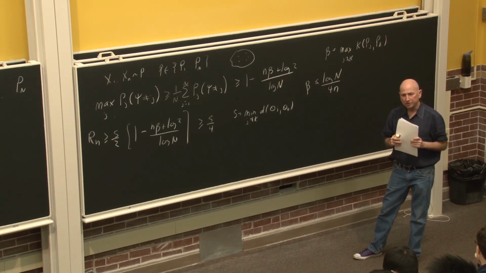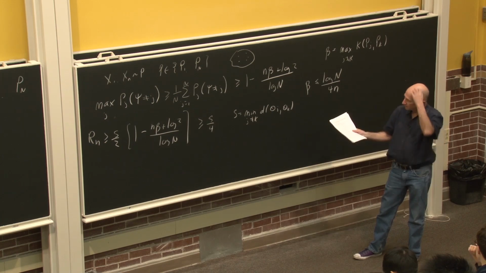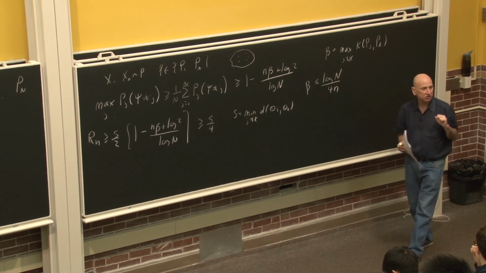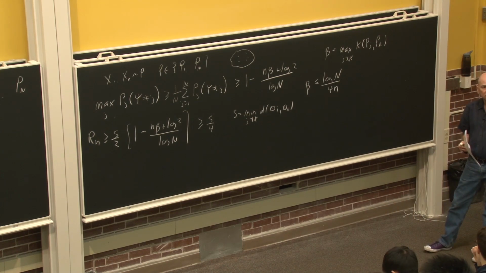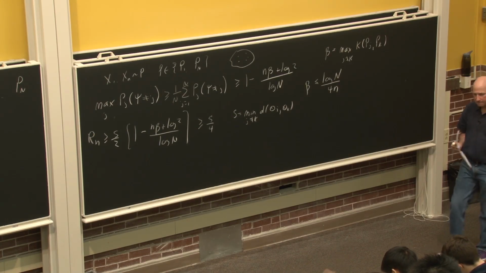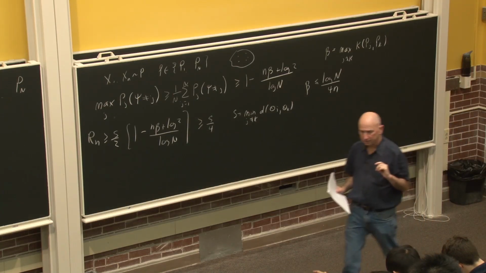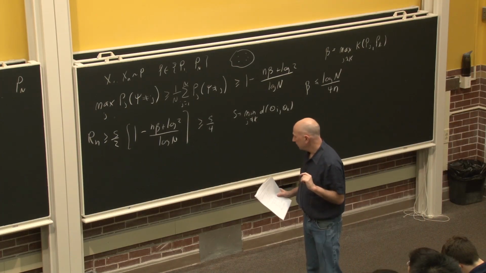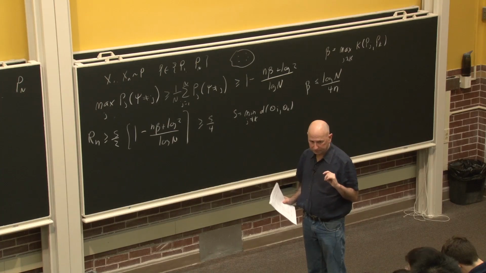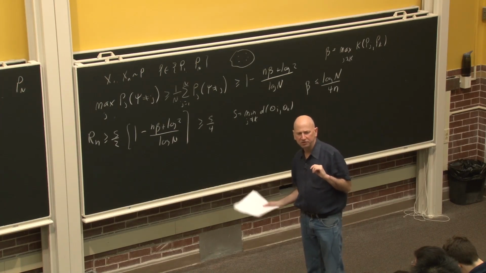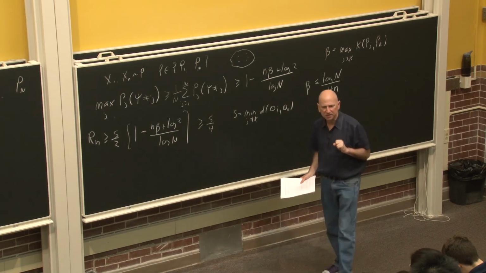And so I'll show you how to do this in an example in a moment. I just want to see if what we have to do is clear. Any questions about that? This is Fano's method. Probably one of the most common ways of getting a minimax lower bound. Yeah, you don't want to use this for n equals 2. This is only going to help you when n is somewhat larger.